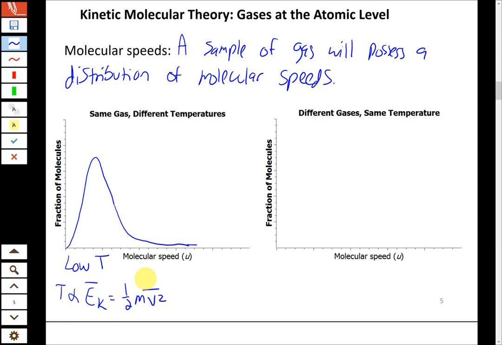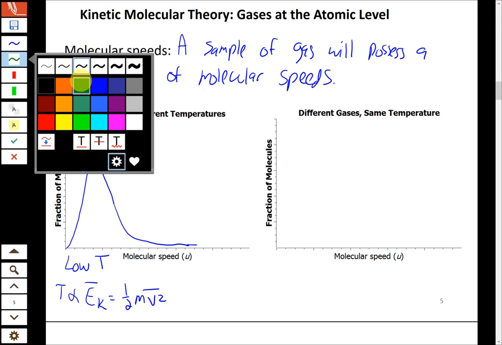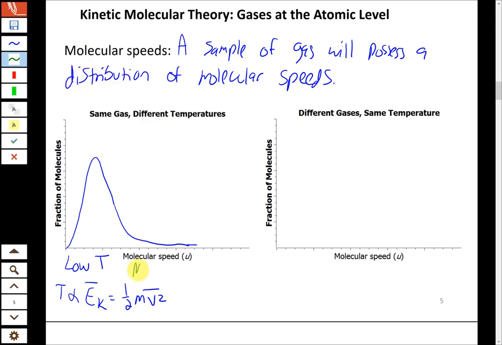All right, so what we're going to do now is go to an intermediate temperature. Let's do that in green. So if we go to medium temperature, we're going to raise the temperature a little bit. Again, this is all qualitative, low, medium, high. We're not talking about specific numbers here. What this equation tells us is that the average speed will increase as we raise the temperature. So the peak is going to shift to the right because it's going to be a higher average speed, and also we'll get a wider distribution. So this one will look something like this. It's going to be overall shifted to the right, but it's going to be a little bit broader distribution as well.